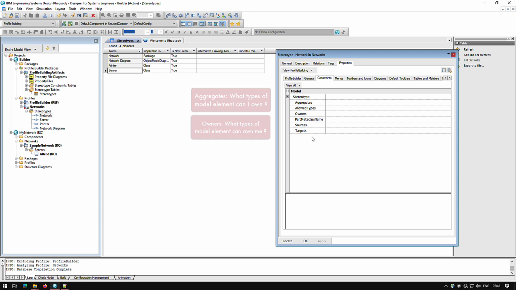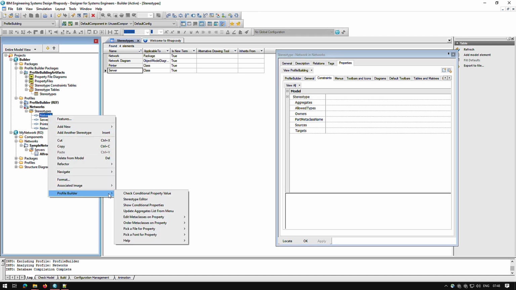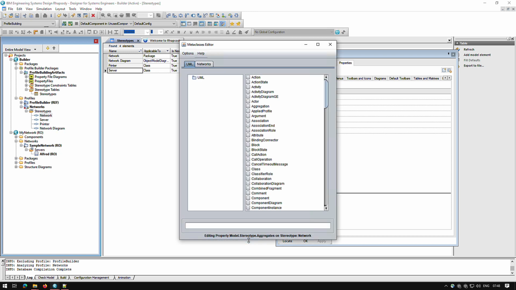First, let's use them. I'll pin the features window open so we can see any changes immediately. Let's right-click the network stereotype, and we'll use another helper, Profile Builder, Edit Meta Classes on Property, Aggregates. Now, by the way, the menus here are written that way very deliberately because you can extend the Profile Builder, and you can use this helper on any property or indeed any tag in the model.